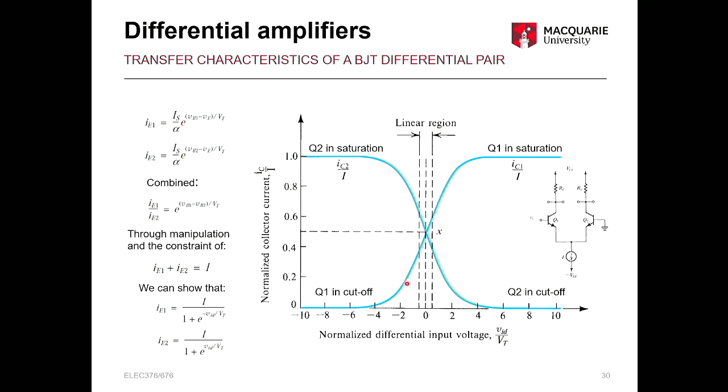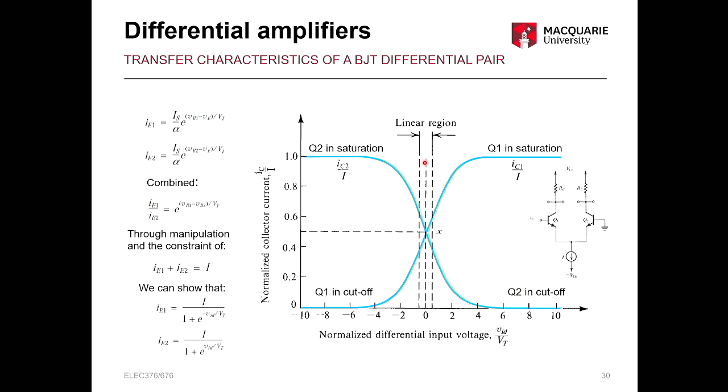And you can see from this plot, there's a linear region, but it very quickly gets non-linear, okay? So we're mostly interested in, for amplification, we want things to be linear. We're going to stay within this region. And you can see that 4 times the thermal voltage is enough to pretty much cut off your transistor in one direction, okay? That's about 100 millivolts. So very small changes in input differential voltage are going to make large changes in current.